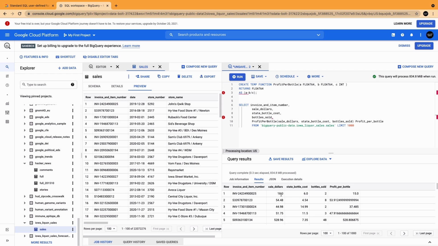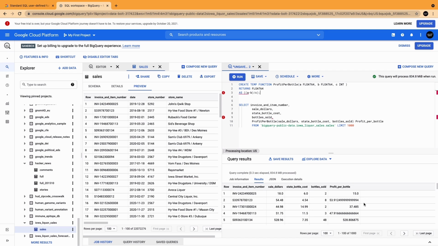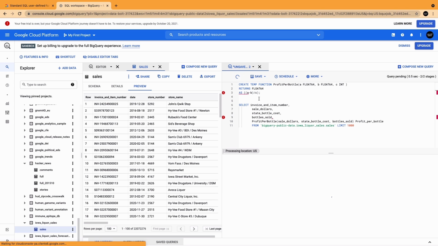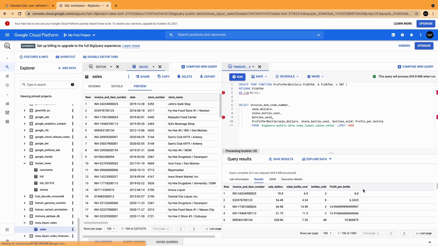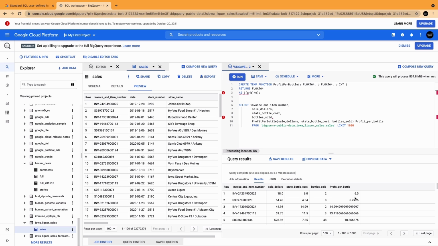We have our calculation, which adds up and gives us 15 dollars per bottle. I think maybe here we could do our order of operations properly, because it's giving us 15 instead of maybe 7. So here we run it, and now it gives us 6, which is 18 minus 6, which is 12, divided by 2, and then you get 6. So the idea of these functions is very, very good.